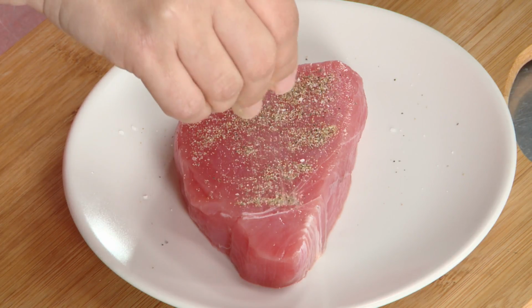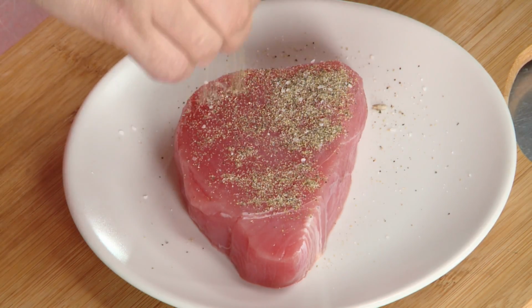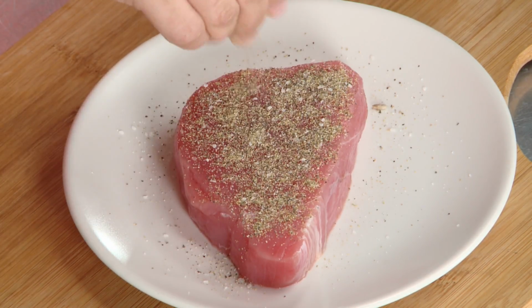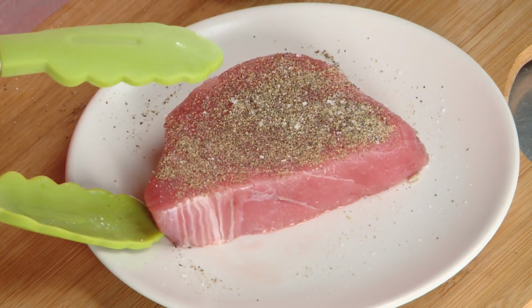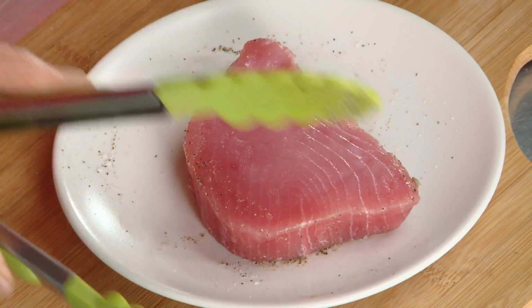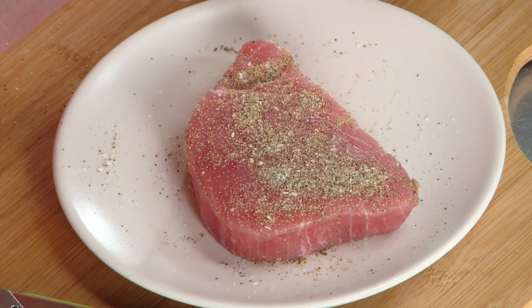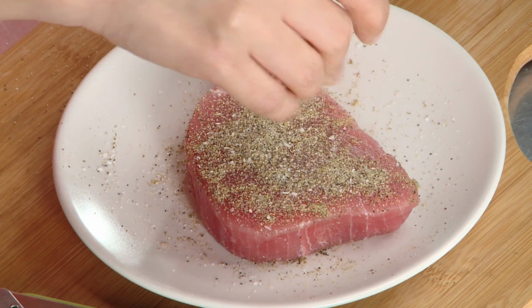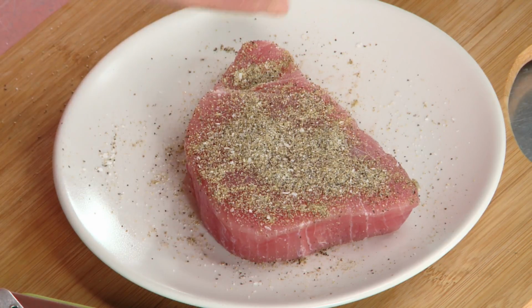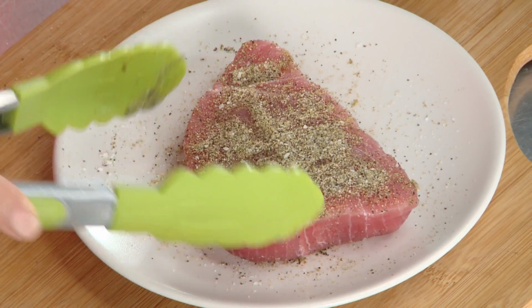Okay. So I'm sprinkling on a combination of ground fennel seeds, which add kind of a nice anise flavor, a little bit of salt, and a little bit of pepper onto this steak. Now, when you're cooking tuna, typically you want to cook it rare. That just makes it more succulent, and that's how it's traditionally done. You could certainly cook it a little longer, but it does tend to get dry. So that's why you want to look for a high quality tuna steak, or sushi grade would be ideal. So just sort of disperse those spices onto here.